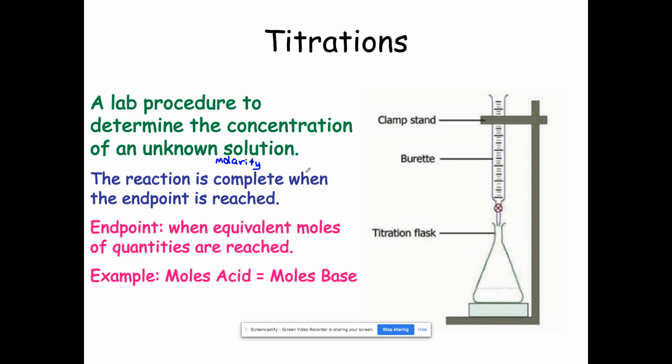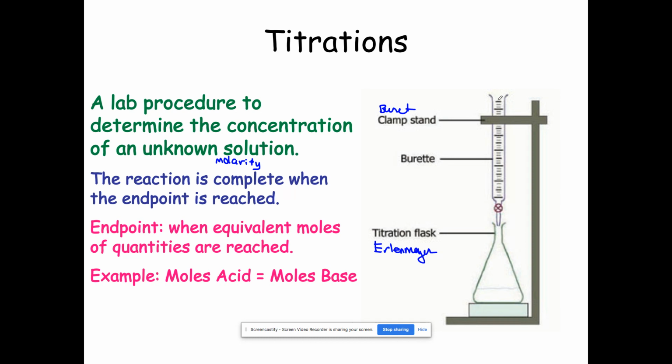In the titration lab that we do in class, we would use vinegar from the store, and we would figure out the molarity or the strength of it as compared to a base that we do know the molarity of. So what we would use is a titration flask, Erlenmeyer flask. This would be a ring stand. This is a special burette clamp. And this long structure here is called a burette. It looks like a very long, skinny graduated cylinder, except for it tapers off to a point, and it has a little valve right here.